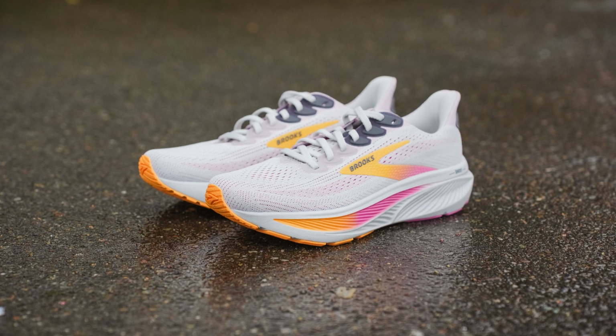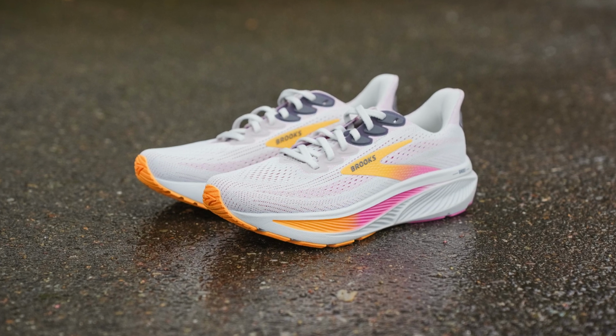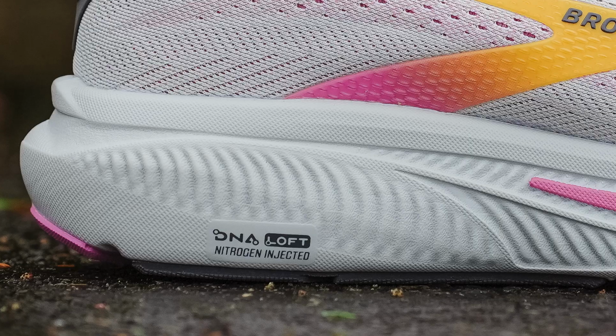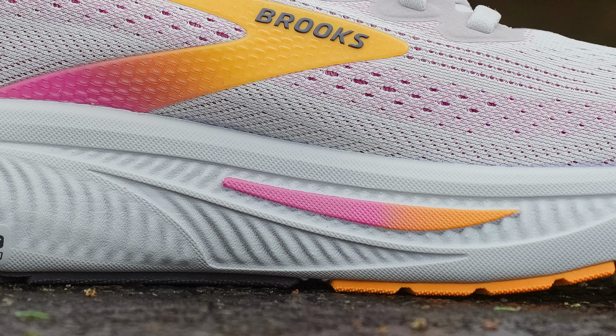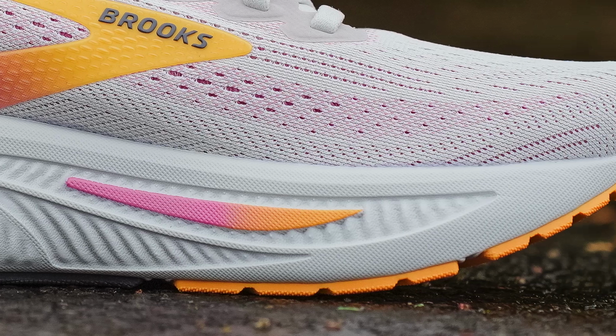And it's really just ideal for easy miles or recovery days. And you could probably take this out for a few long runs as well if you'd like. The DNA Loft V3 midsole keeps it nice and comfortable while providing just enough responsiveness for a really lively underfoot feel. And whether you're an experienced or a beginner runner, the Brooks Ghost 17 is going to be able to accommodate all types of athletes and runners.